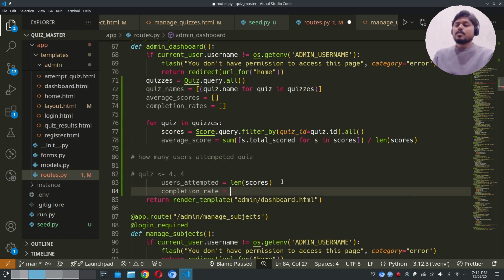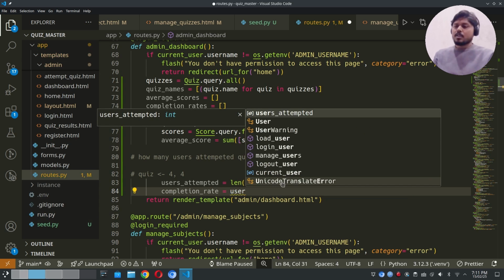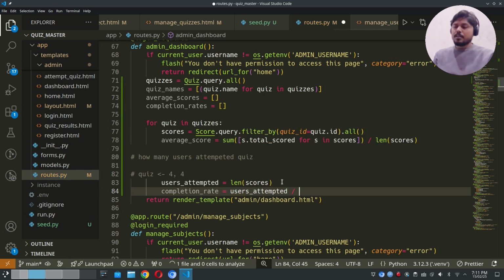That will be users attempted divided by the total user count. The total user count will be User.query.count(), and times 100, that will give the percentage. Okay, cool.